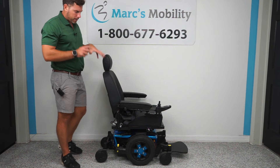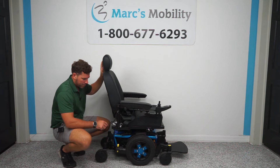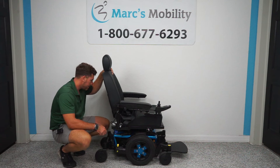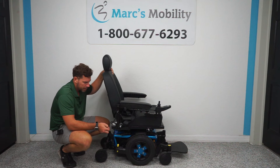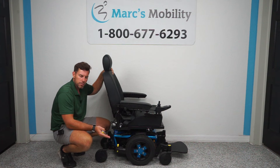Quantum is going to have really nice motors. There's two motors on the unit, one on each side. These motors are going to get you up to close to six miles an hour top-end speed, and with new batteries in the unit they're going to get you approximately somewhere between 12 to 15 miles of total drive range. We do sell batteries for all different power chairs, so if you're looking for batteries give us a call — we can ship you either an MK brand or Interstate brand directly to your door.